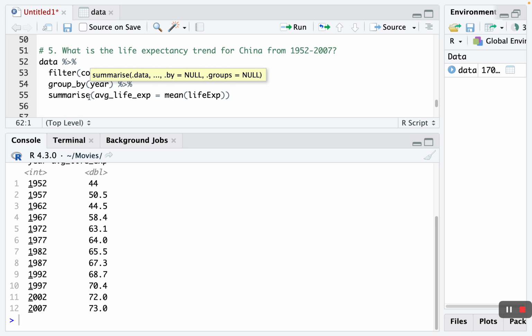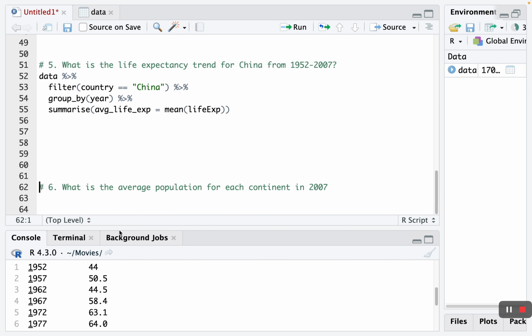Now we summarize our results for finding the average life expectancy for China. Now in 1952 was 44, and in 2007 is 73. So we can see that there is drastically increase of quality of life in China, that in 1952 was really low, and compared to 2007, which is 73. And in 2024, probably it could be more than 73. So this is all I want to share with you.